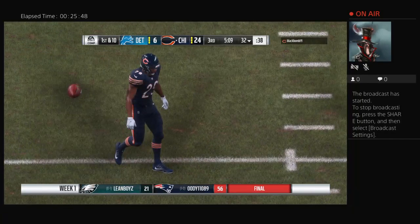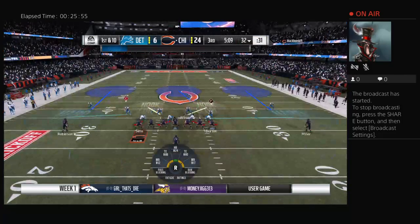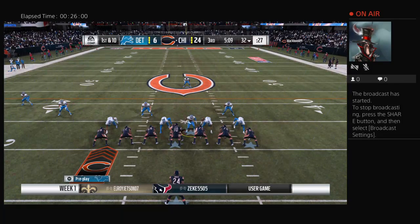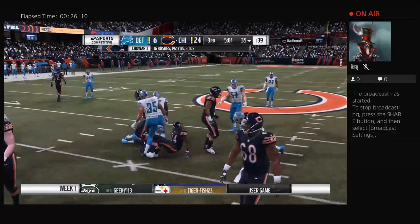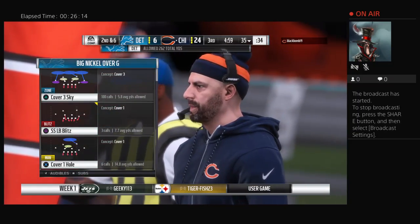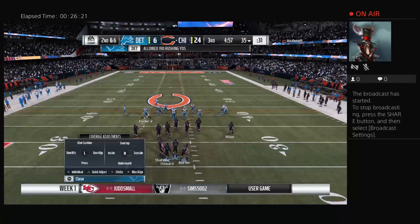So here are the Bears now as they get set for their first possession of the second half. They're out in front. Last time they had to punt it away. We'll see if they can add to their lead now. They don't want to go out and punt it away again. This team now wants to get a cushion, put people away. They want to run their offense and have it end up in the end zone. Now Howard, and he'll be tackled at about the 35. Tackle made that time by Brandon Graham. Third quarter and you've got the lead. You're not ready to go into that 4-minute offense to close the game out, but a running game can really benefit your team right now.